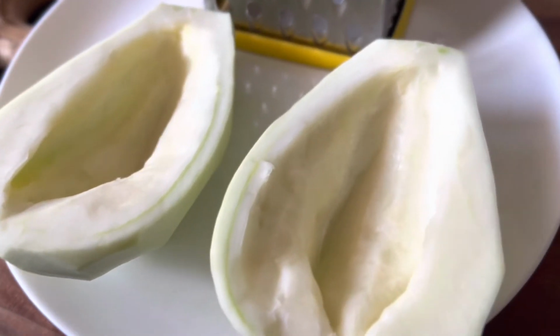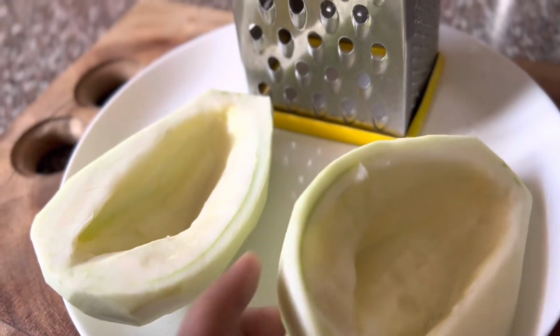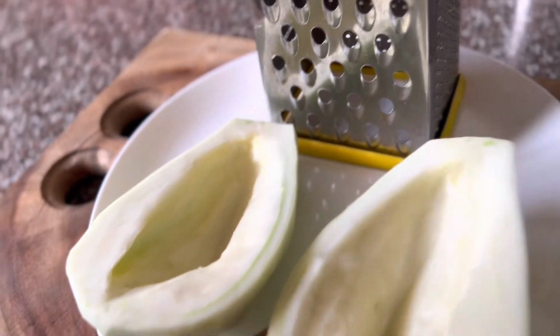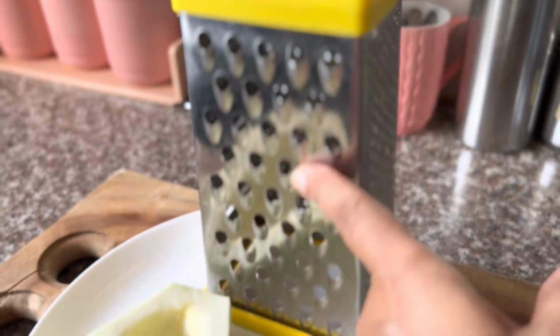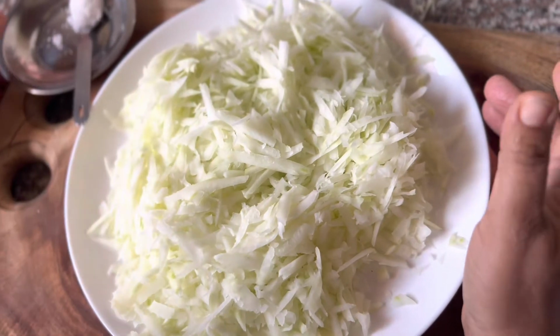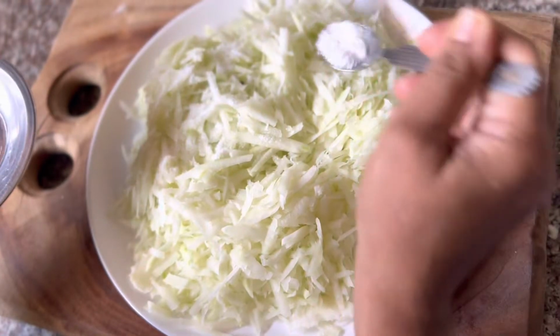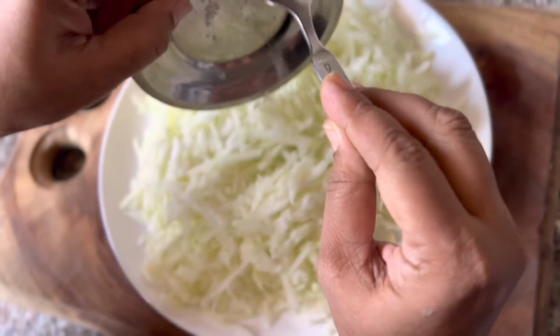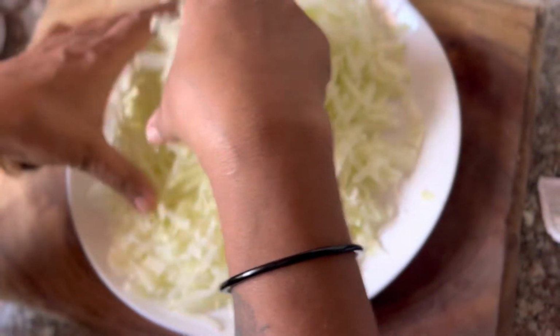Having cleaned the papaya and removed all the seeds and cleaned the cavity with a knife and then washed it, now we are moving on to the next step, and that is to grate it from the bigger side of the grater. This is the whole of the papaya grated. And now moving on, the next step is to add some salt. I'm adding a teaspoon of salt and I mix it up nicely.